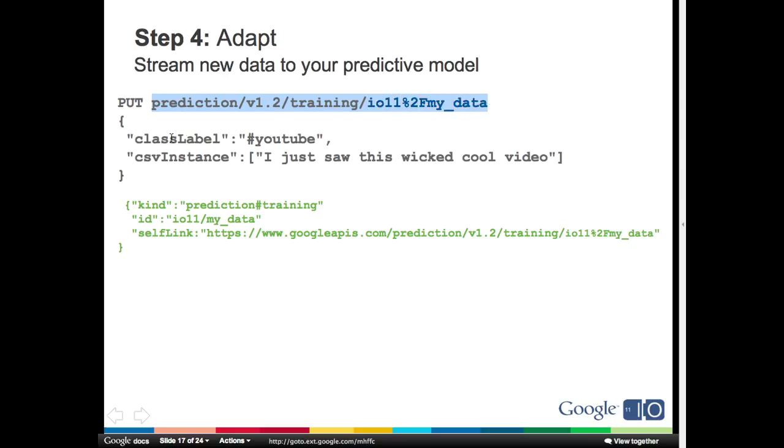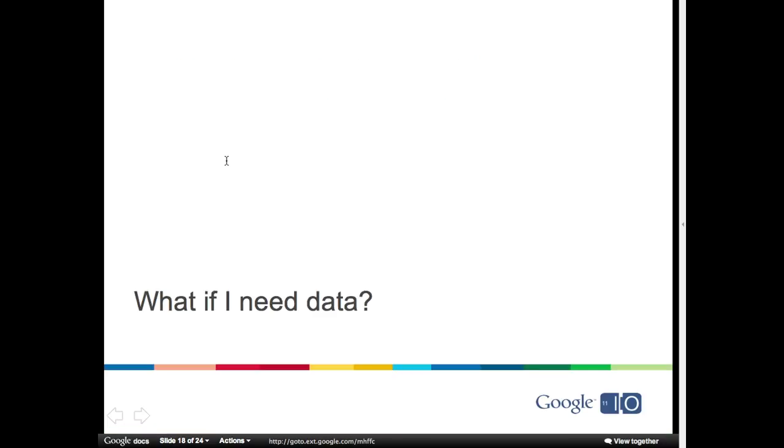There's a couple pieces of information you have to put into the body. Think of this as a piece of the comma separated value format you did at the beginning. The first piece is the class label. For example, we're doing hashtag YouTube. This is a new piece of data someone's posted with hashtag YouTube. This is the true label of the data. This is what you're trying to say, OK, this is what the data should look like. In future predictions, this is the class label that's associated with this. So this is really like one line in the original training set. So you'd want to make this update every time you get a new piece of true data.